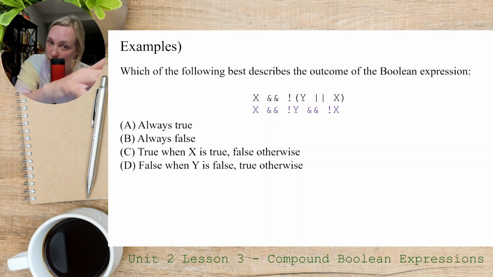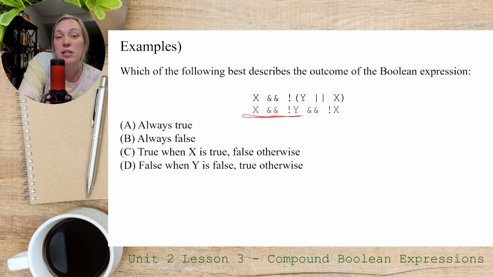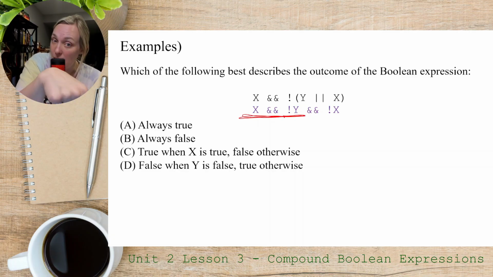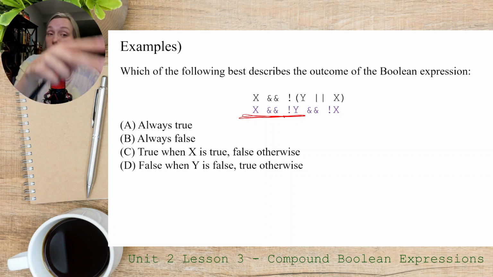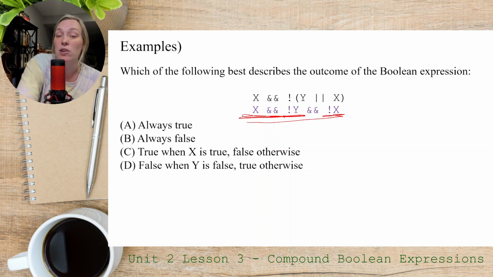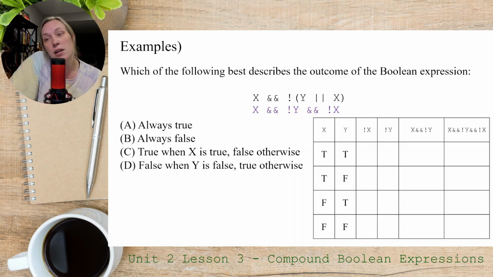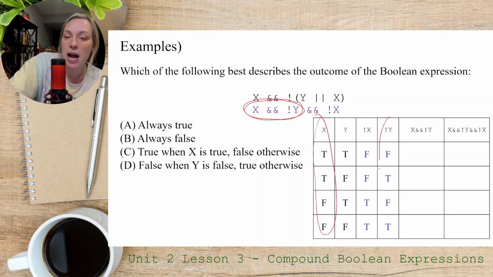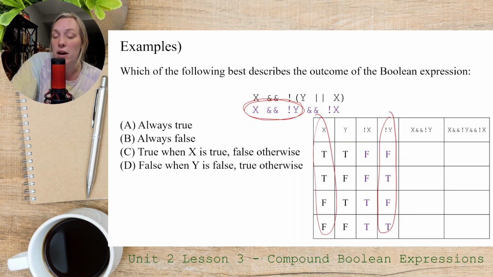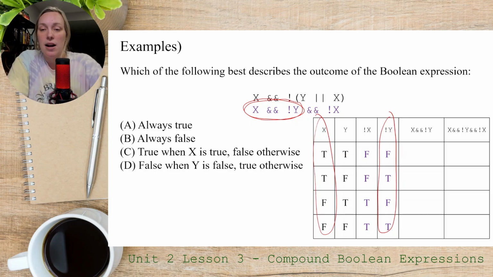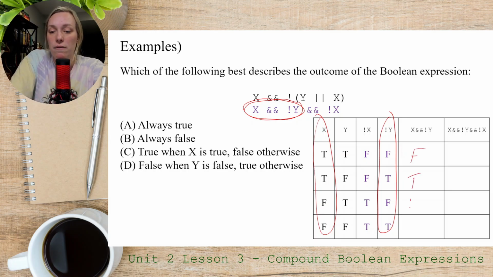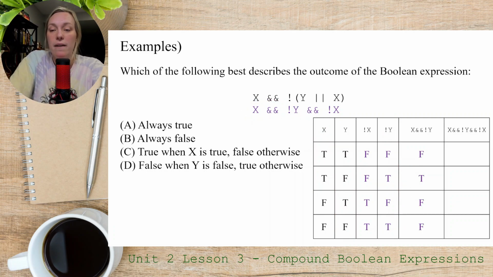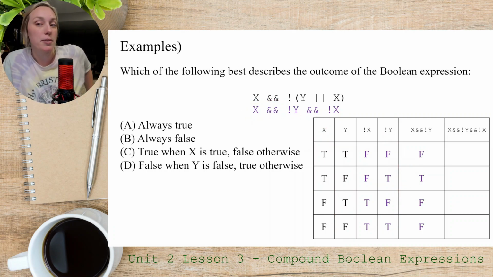So I'm going to start with X and Y, and I need to use this as a column first. So I've got to figure out what not Y is, compare the not Y column and the X column, and then compare that result with a not X. So I've got to use all of those. So I'm going to figure out my not X and my not Y's. Then I'm going to do this one first. This is my first column. I'm going to compare my X's and my not Y columns. If I compare those with the and, I get false, true, false, false. I'm comparing those two columns.